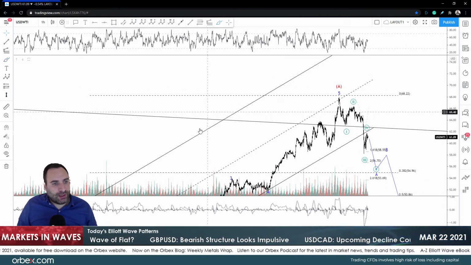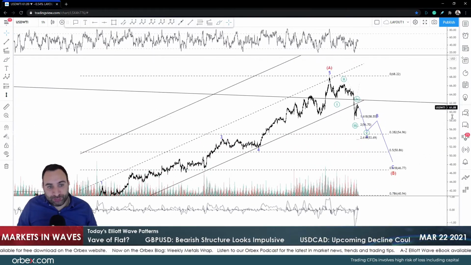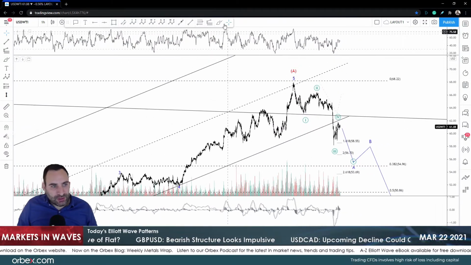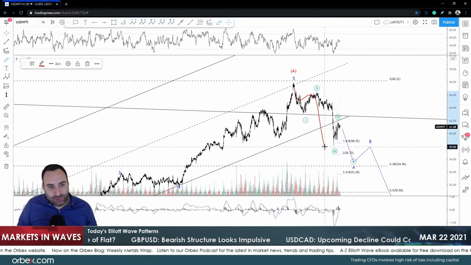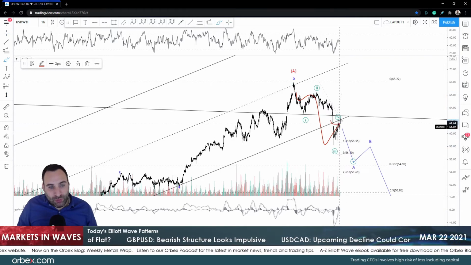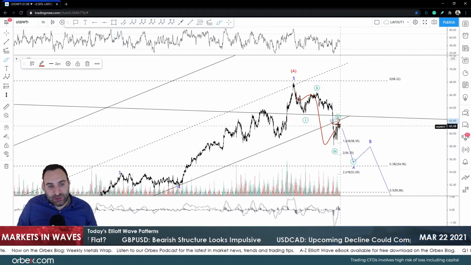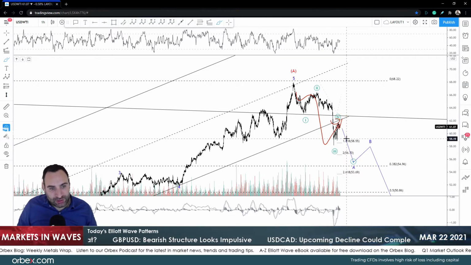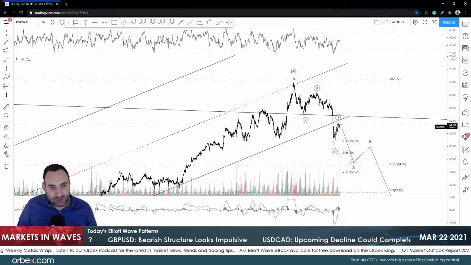Now, oil. Also looked at it, I think it was Thursday or Friday. So we're looking at 1, 2, 3, and we're expecting a 4. I was expecting a rejection over here. We could still get it, okay, and then move lower, or we already got it, which means that we're going to start heading lower now.